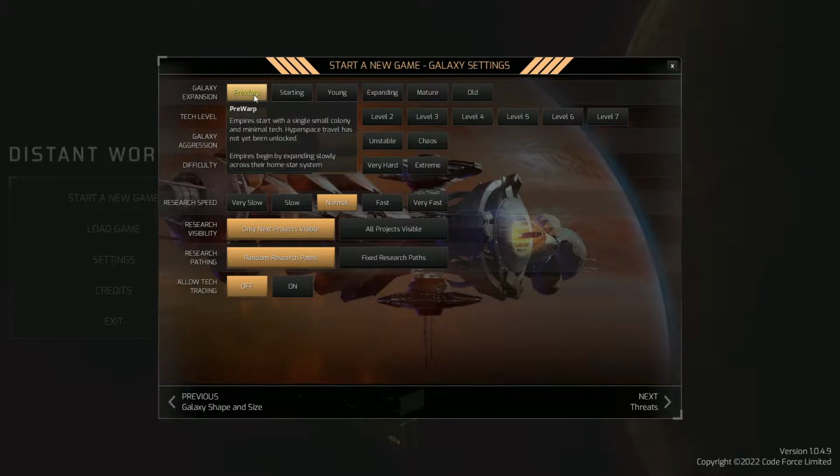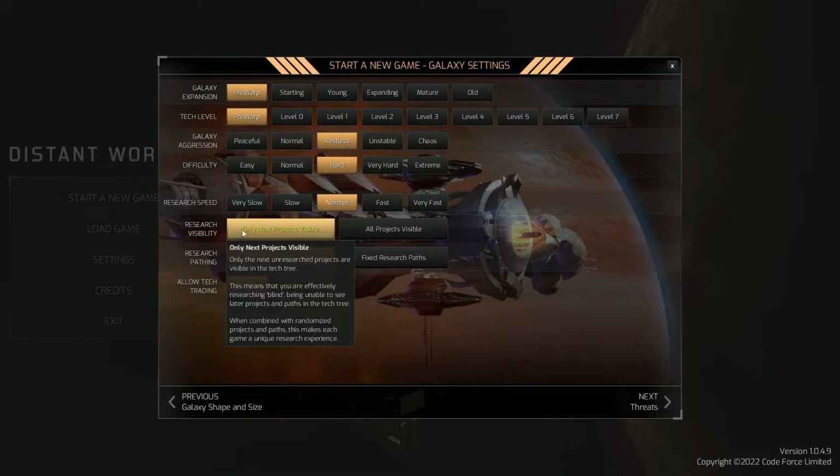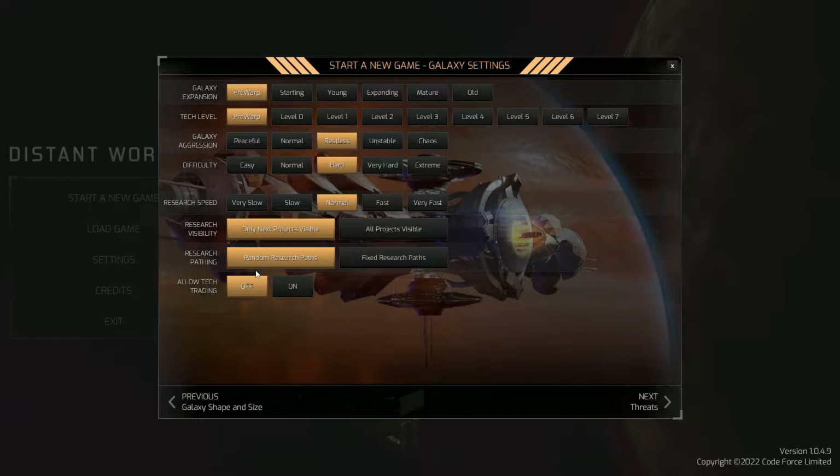Well, we start from the beginning, of course. So we'll go for tech level pre-warp, galaxy aggression, restless sounds fine. Difficulty we set at hard. Research speed at normal. I only want to see one layer of text, and we'll shuffle up the tech tree as well to keep it a little bit interesting. Allow tech trading I've turned off because from what I understood that could sometimes mess up the game, where the AI will do a lot of tech trading without any care for strategy and so on. So I've turned that off.